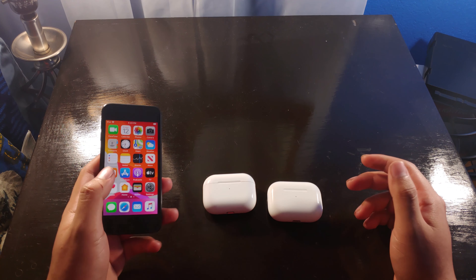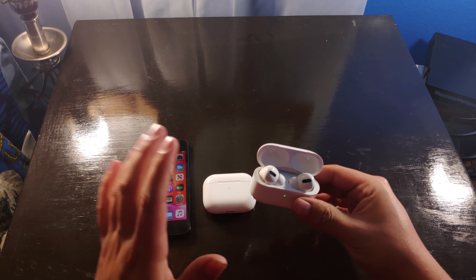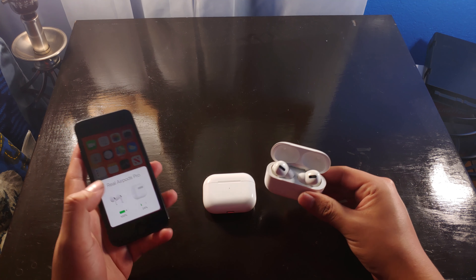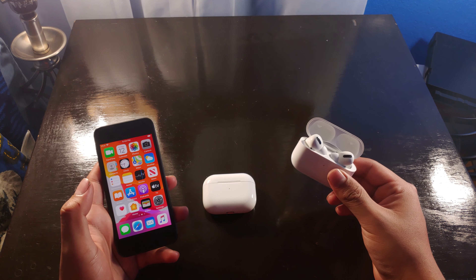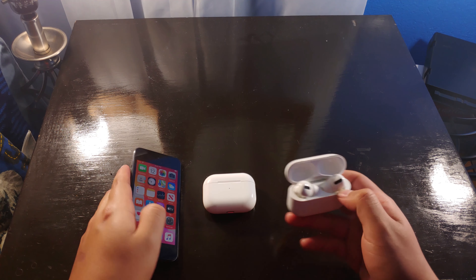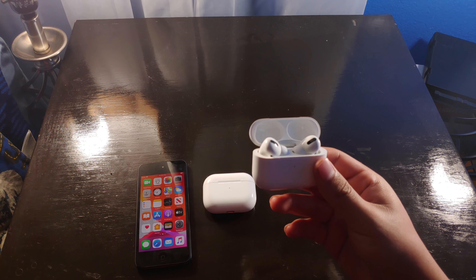The headline feature of these headphones — the noise canceling — works fantastic. The way I decided to test it was by walking down a busy boulevard with lots of loud cars, a really rowdy environment. I broke out these AirPods and tried the noise canceling, and I gotta say it's pretty good. On a Sunday night with people cruising in loud vehicles, I could barely hear them. When the light turned red I couldn't hear anything — which was a little bit dangerous, honestly. Transparency mode works too — you can fire it up and hear outside of your headphones.